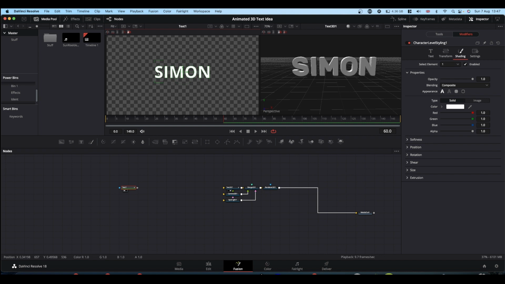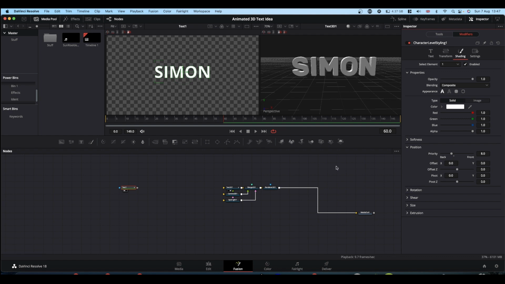So we're going to start by animating this S coming in from the left. In the Shadings tab, come down to Position, and you can manipulate your text with your offsets here. The Z offset will push it further or nearer on the screen. The center will move it horizontally or vertically.